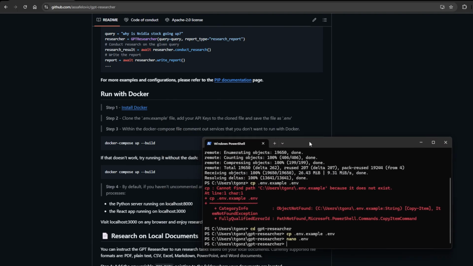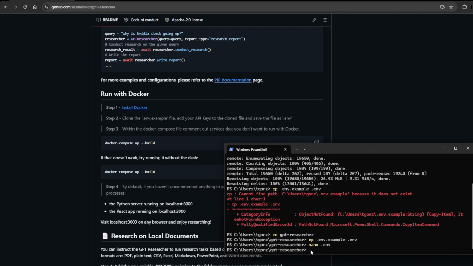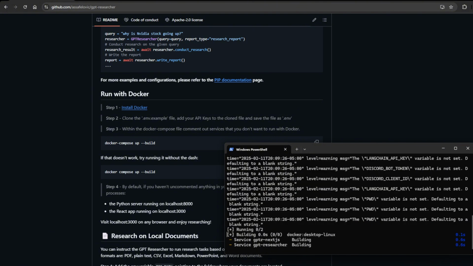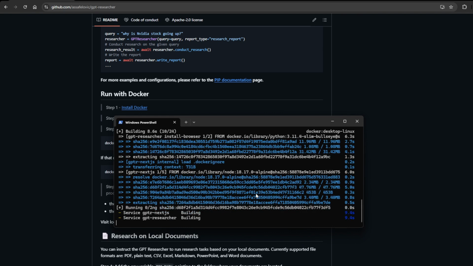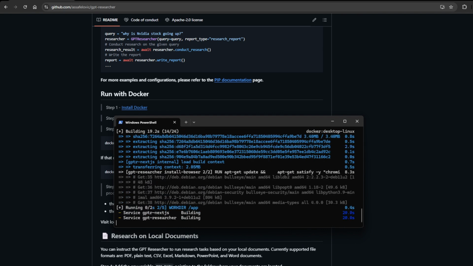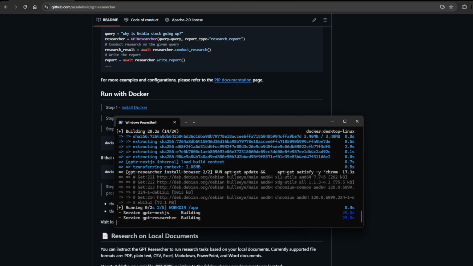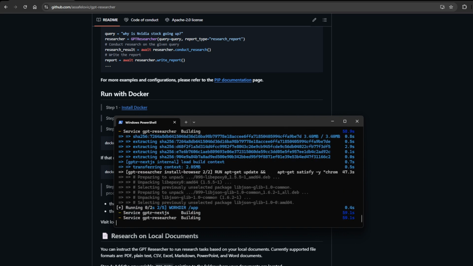Go back to Composer, and we're just going to go step by step here. So let's go docker compose up, and let's see how this goes. We are running, and while this is running, just to recap: Tavily account, ChatGPT account, Docker. I believe there's also, from other documentation or comments I've seen, a remotely hosted version of this.